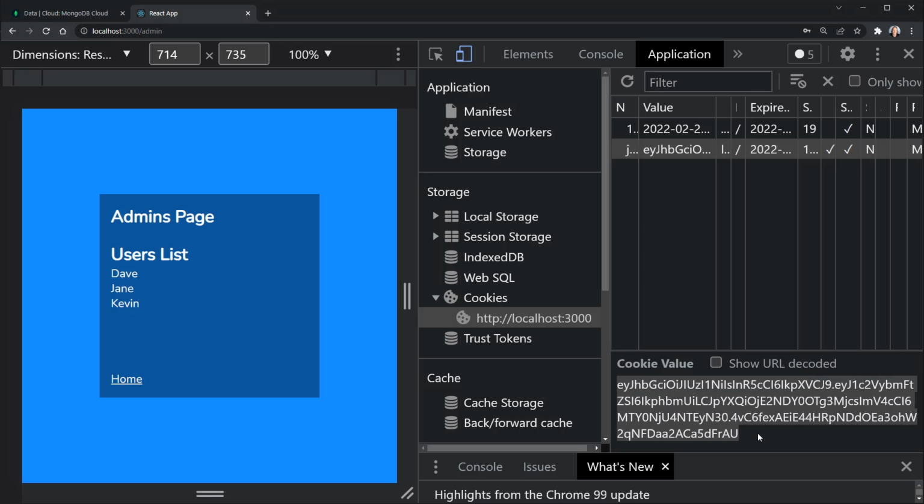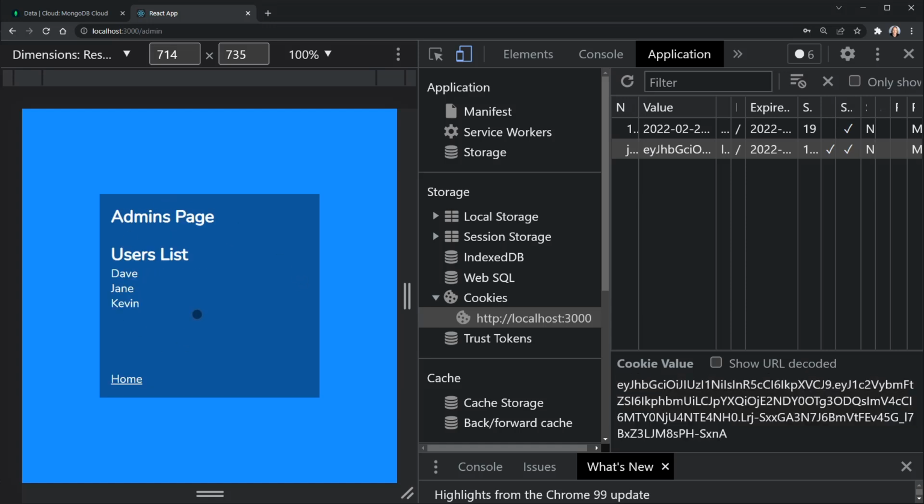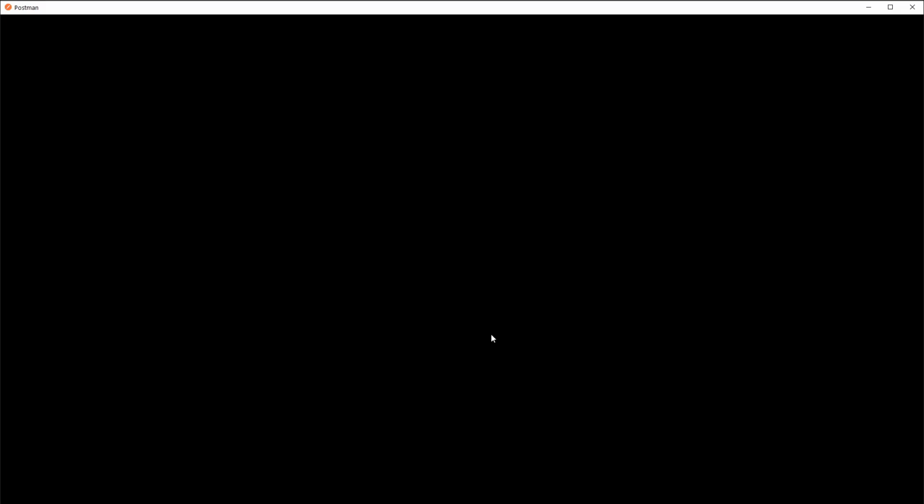Now Jane hasn't used this yet, but let's go ahead and have her use this refresh token. And now we've got the users and the admin page. She's got a new token. You can see it changed now. And so the token we had was different than this already. Let's go pull up Postman now and attempt to reuse the previous token.